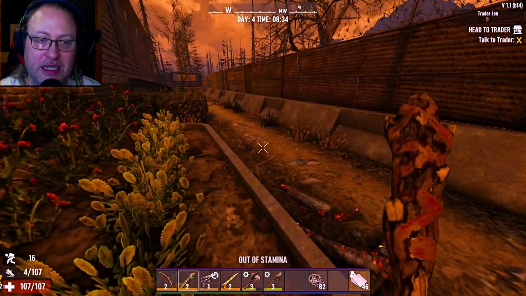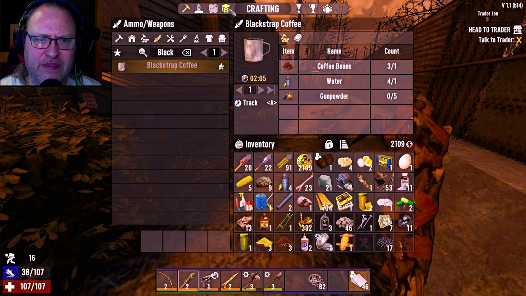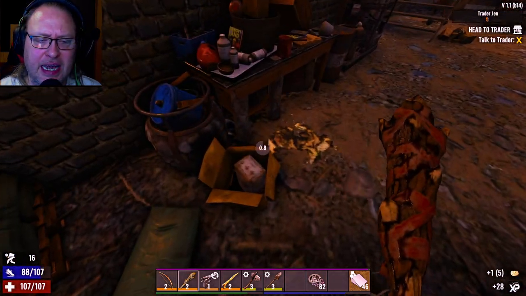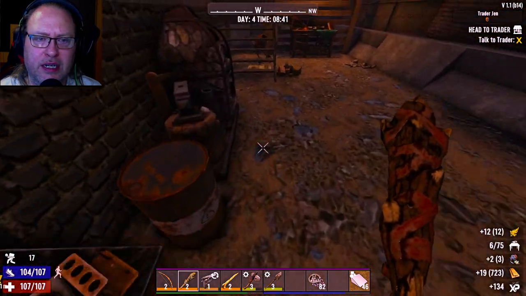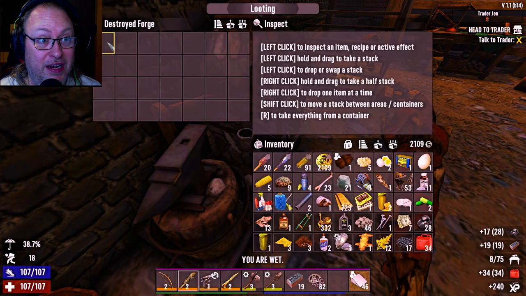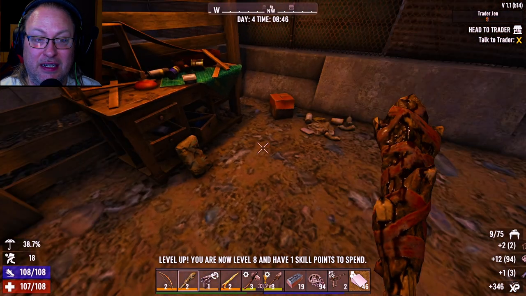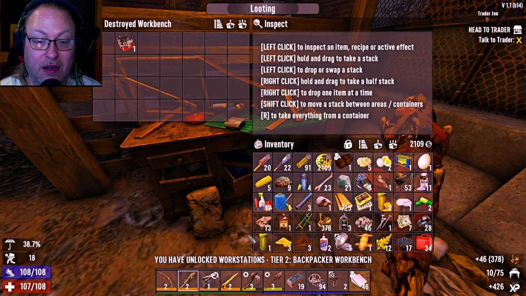All right, well, let's go see if she has any workstation books. Because I'm, what, up to 5 now? Yes. And I need 5 more. I definitely need the animal fat. So I'm happy to be finding that. 6. 7. Eight. 9. Holy God. Okay.